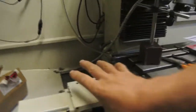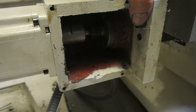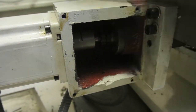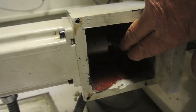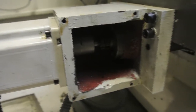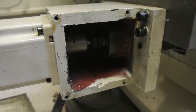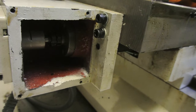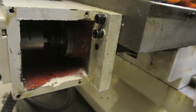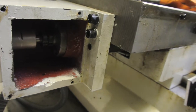I took the ball screw out and had a look at it as best you can. You have to take this off — the motor off — remove the coupling which is in here, slide that off the shaft, and then there are some screws on here. You back off the nuts on the end of the ball screw shaft and the whole lot comes out. You also have to remove part of the automatic oiling system in here just so you can get the ball nut far enough back to have a look, which I did.